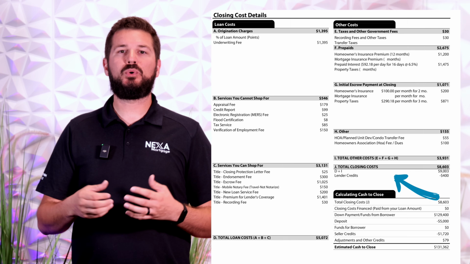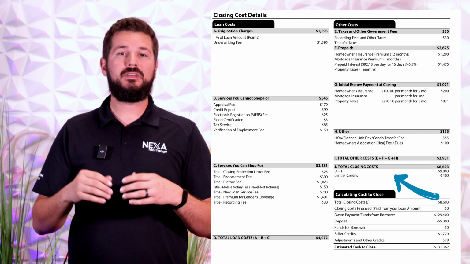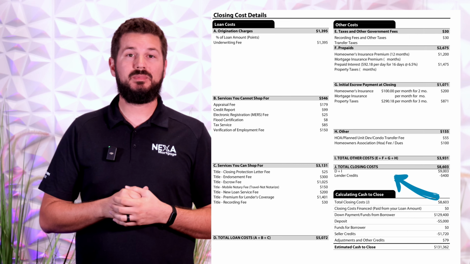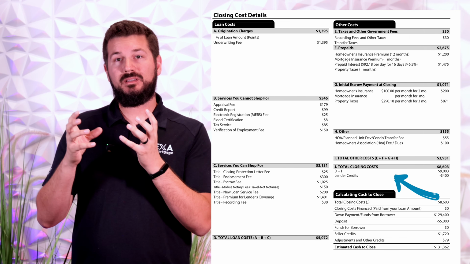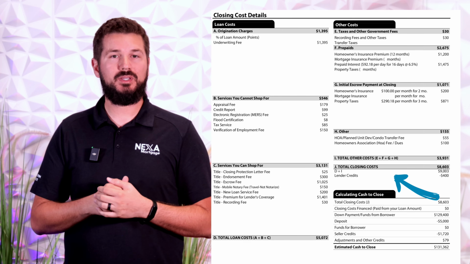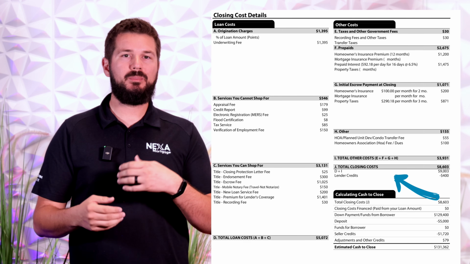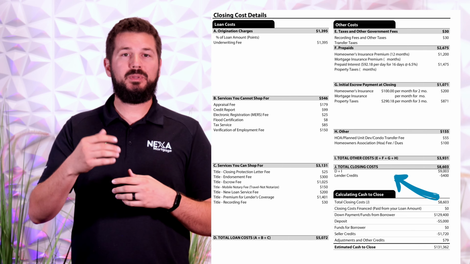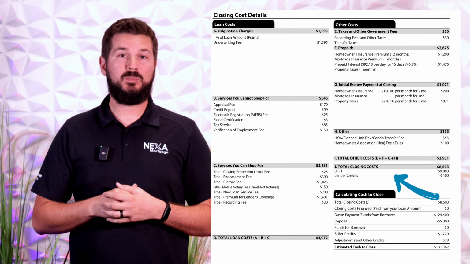Section J, this is your total cost. This is the sum of all the fees that we've seen so far added together. Here's where you may also see some lender credits, which is often a discount that's provided by the lender to help offset some of your closing costs. Now, the rate you choose, the bank you go with, that's all going to determine how much or how little you'll see here, but be sure to ask your loan officer to see if there's any available to be given.